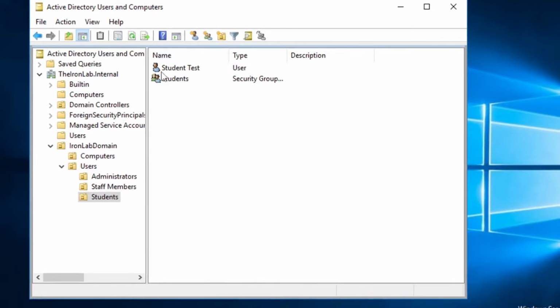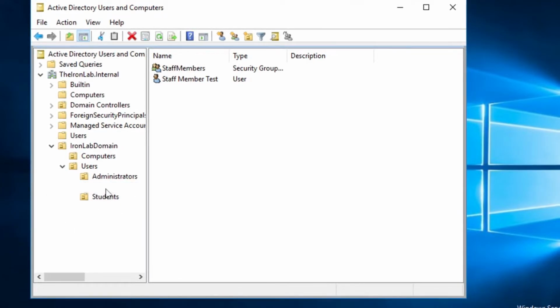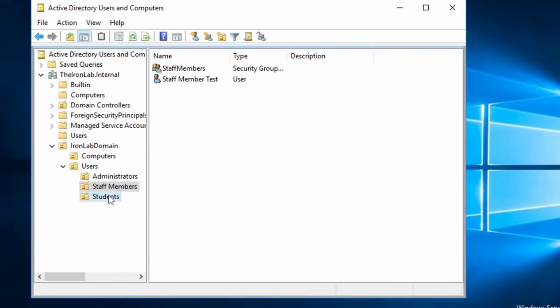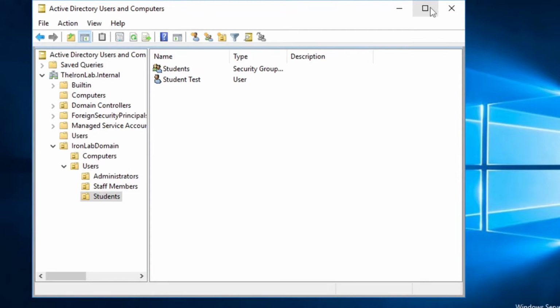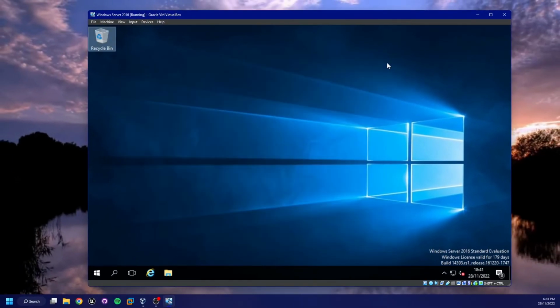Now we've got our basic setup. It's not a huge, business level setup, but it gets the point across, is what I'm saying. So this will just get the point across, and it'll show you guys how to generally lay things out. So that's going to be it for Active Directory.